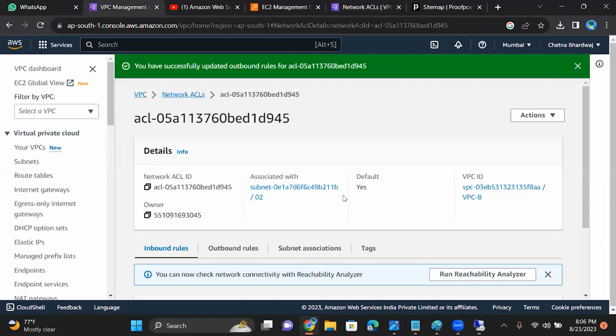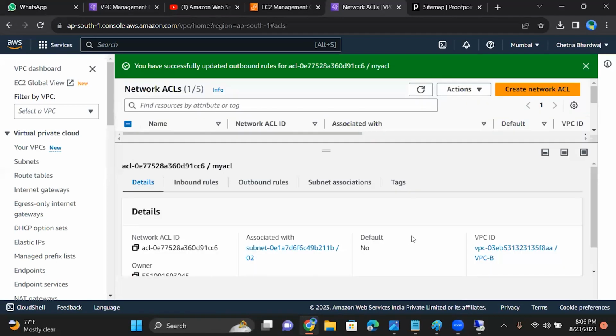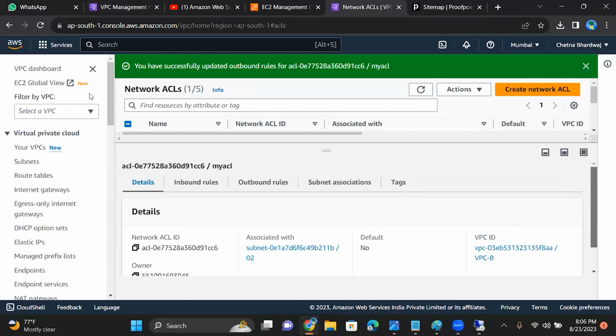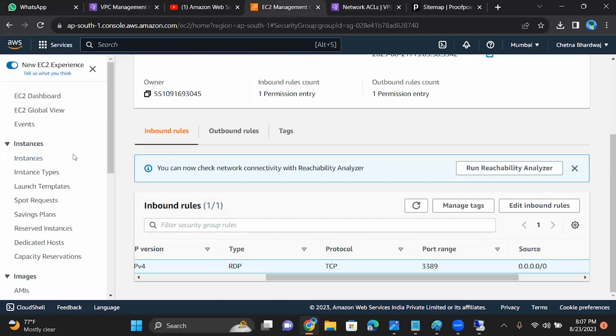Going back, the subnet association is done, right? Okay. So going back to the EC2 management and our instances.